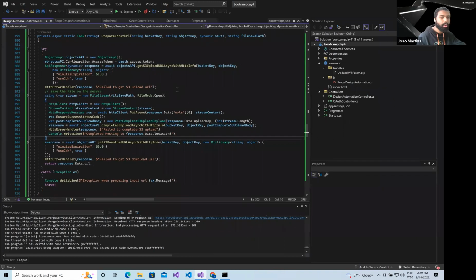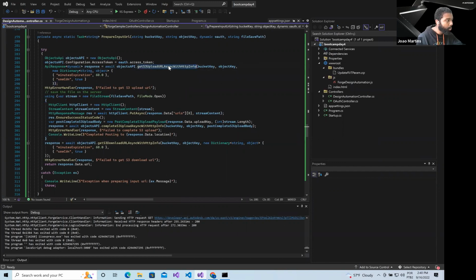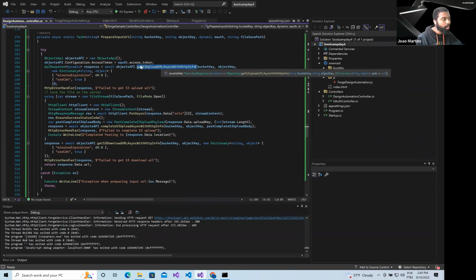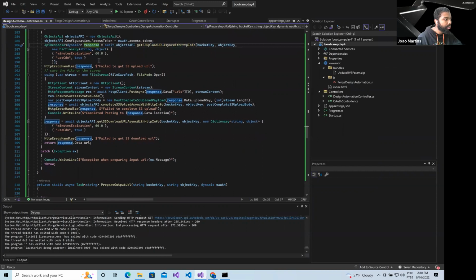As soon as we upload it to a bucket, it can be accessible by Design Automation, right? So first of all, the way the new method works is that we need to specify an upload URL, and then we use this upload URL to upload the file that the user specified as input to this bucket, all right?